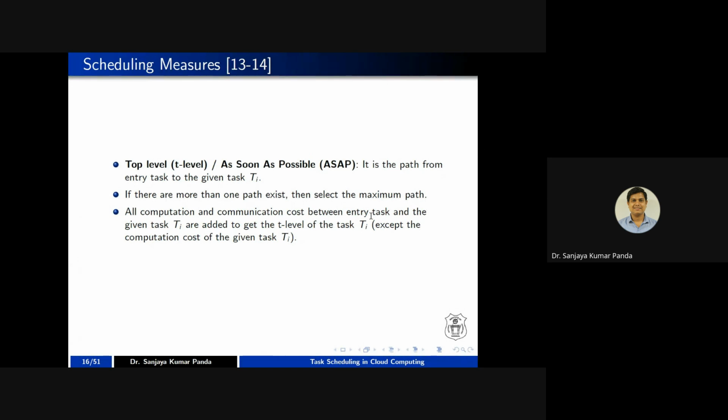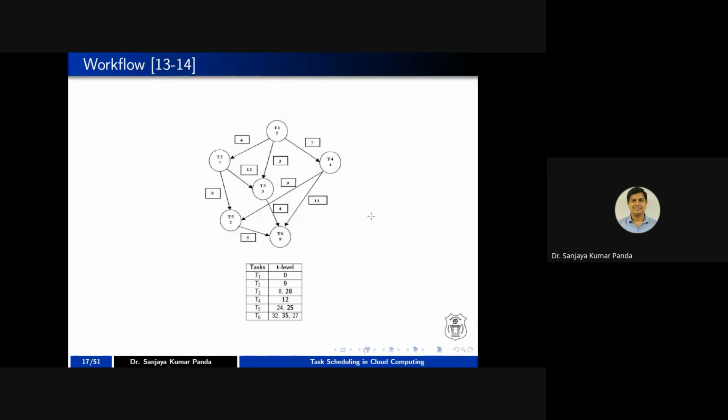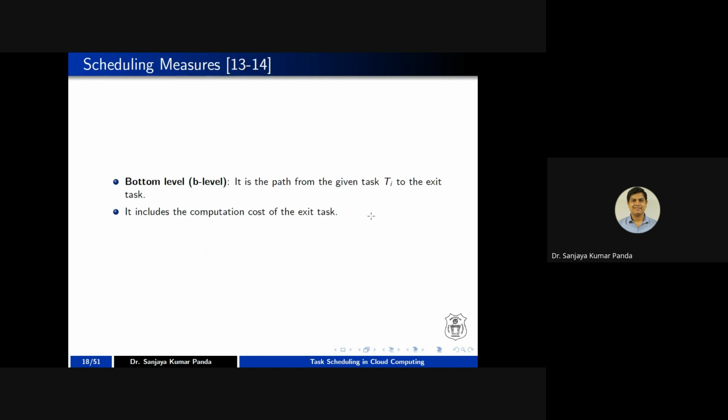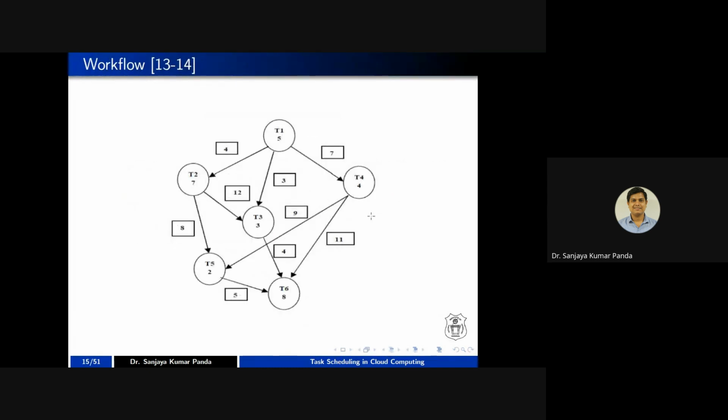So it is 0. The T level of the entry task is always 0. Is it clear? Now coming to T2, what is the T level of T2? See here, in order to reach T2, how many paths exist? 1. So what is the time? 5 plus 4. I am not going to calculate the computation time of the given task. So T level is 9.